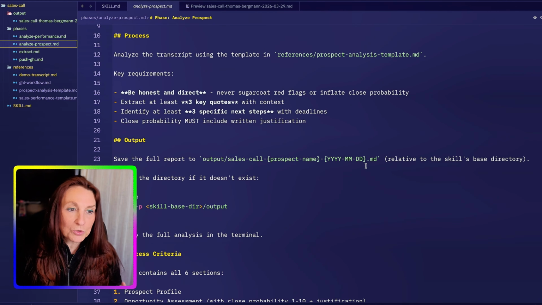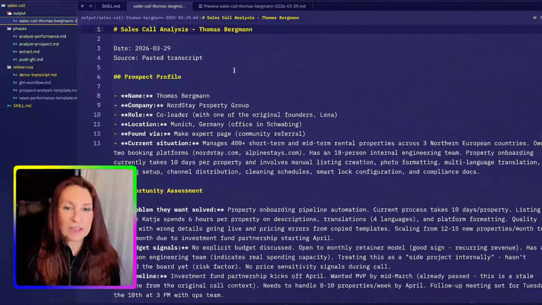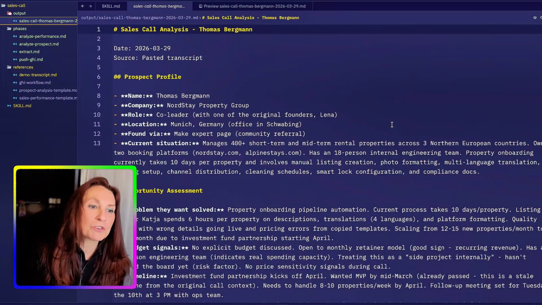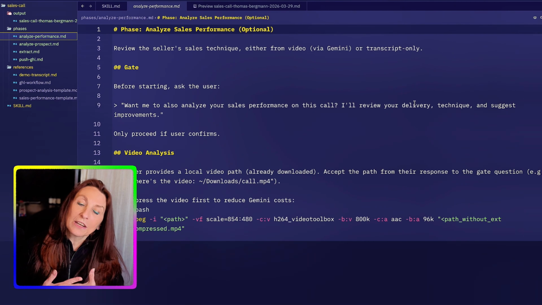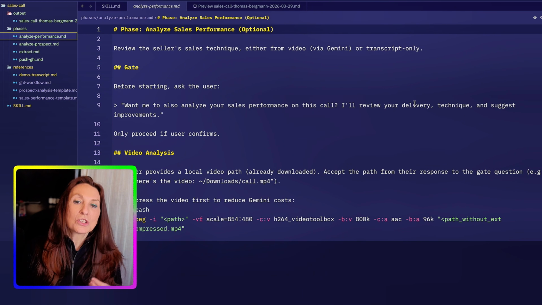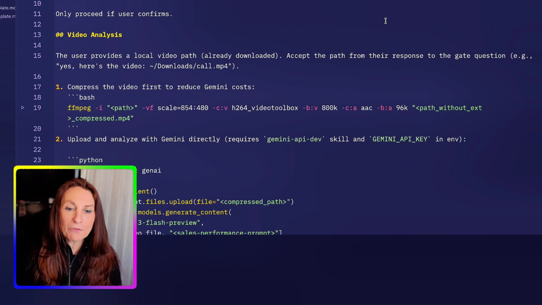Then the output is kept in another folder here, and so we have everything, all the analysis that can be retrieved here. And then we have the analyze sales performance phase. Here we need, for better results, the video from our sales calls. And first it is going to compress it with FFmpeg to reduce Gemini cost.